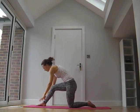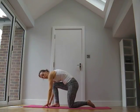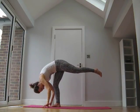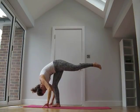And then exhale, bringing your hands either side of your front foot. Bring your weight onto your front foot. And then lift your back leg up. So your nose is headed towards your right shin.